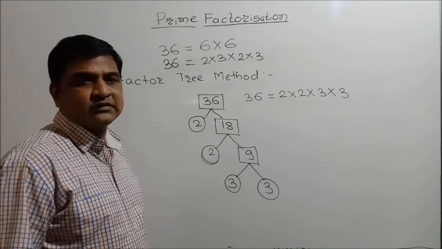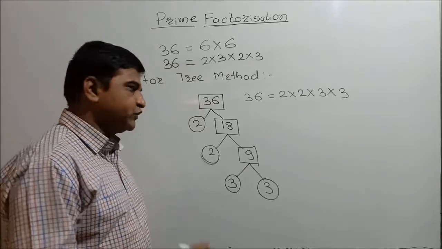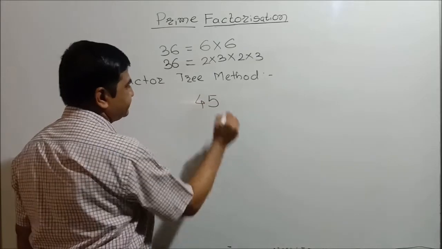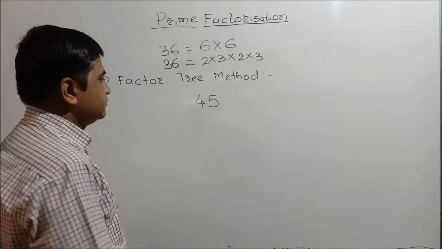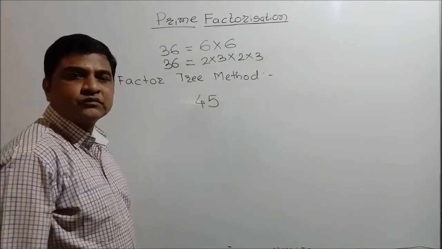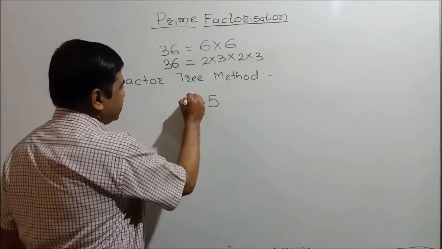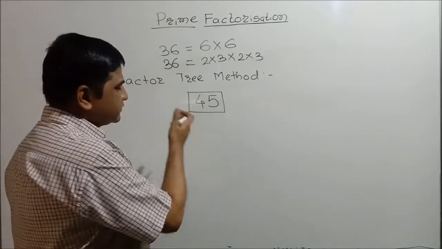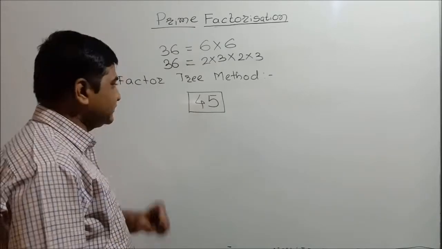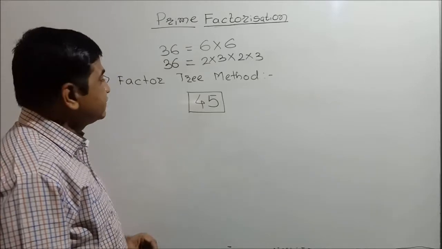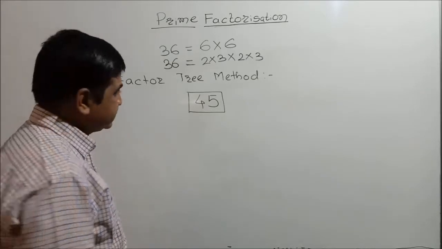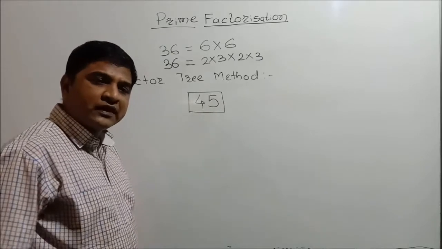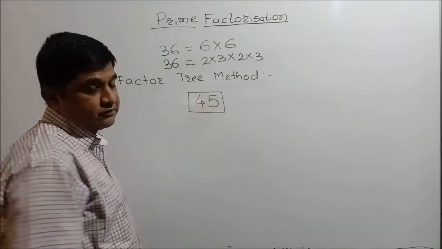We'll see one more example, the number 45. We can see that 45 is a composite number because there is a 5 at the end, in the ones place. So it is divisible by 5. So we will start dividing it. We'll see whether it is possible to divide it by 3 and 5. First of all, we will try for 2, not possible. Whether it is divisible by 3: see, 4 and 5, when we add them, we get 9. And 9 is divisible by 3, so the number is also divisible by 3.